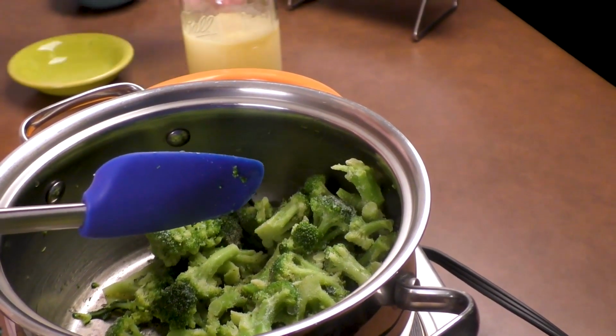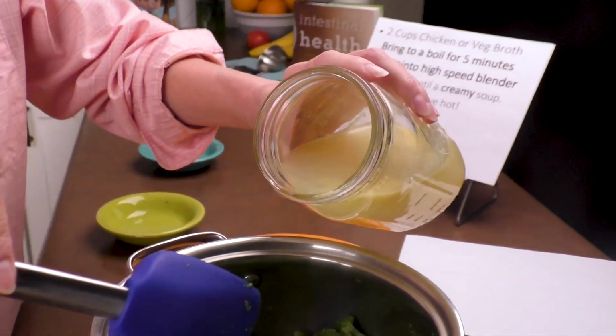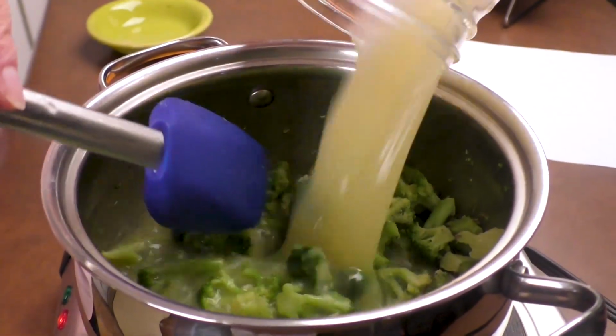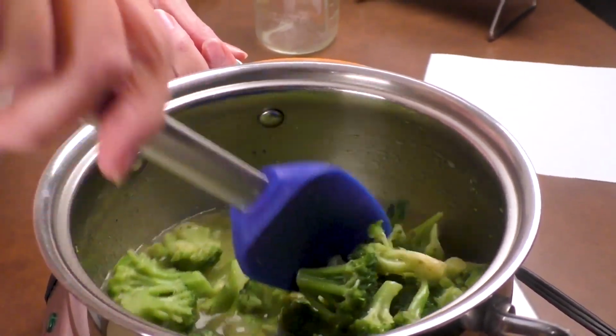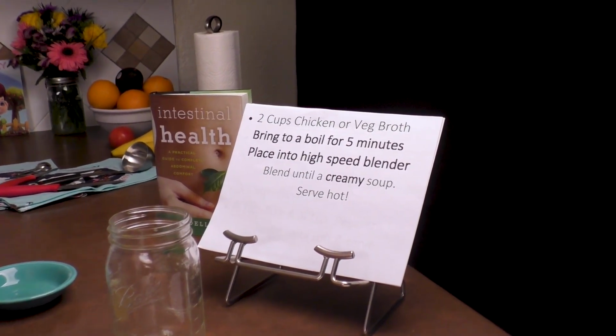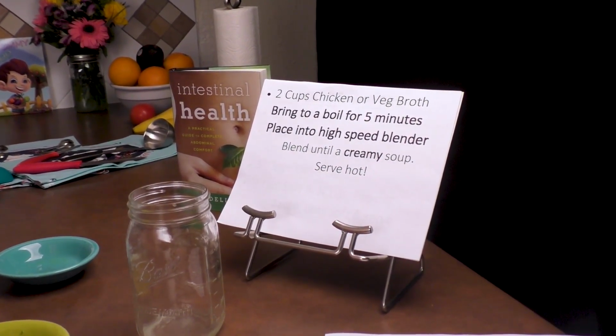And finally, we're going to add 2 cups of either chicken broth or veggie broth. The choice is yours. Give it a good stir. We're going to bring it to a boil, and we're going to cook it on high for 5 minutes, and then we're going to blend it.